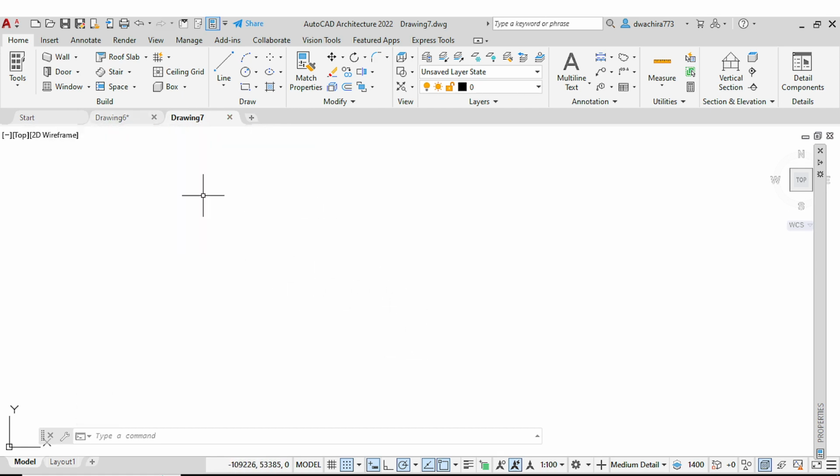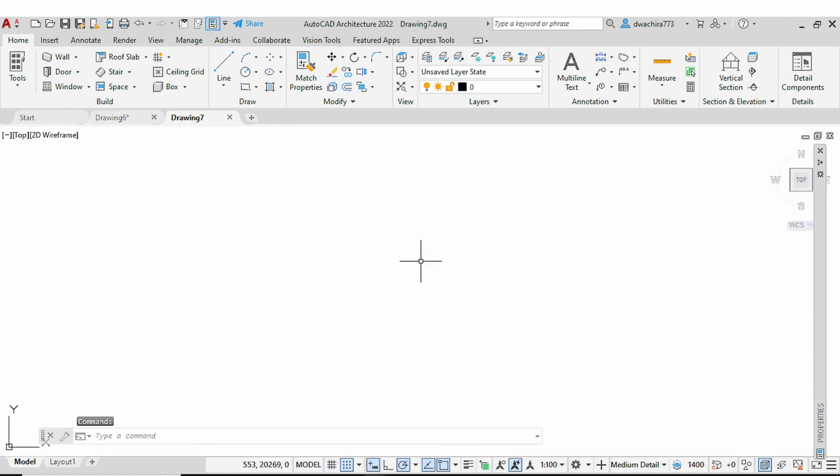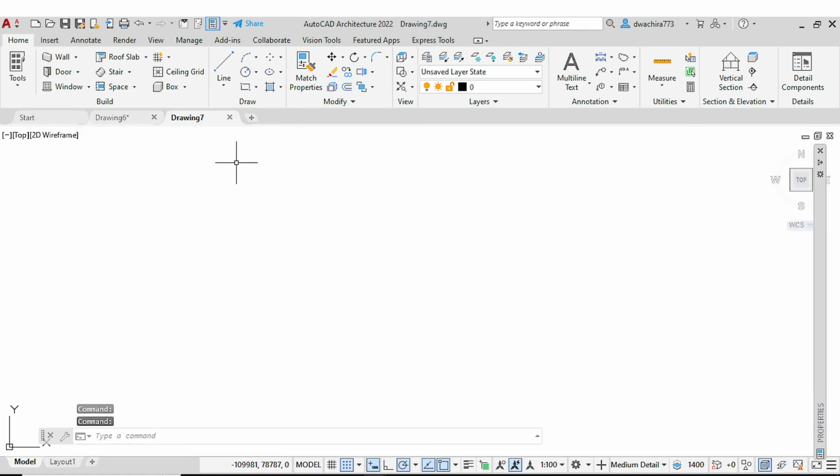Now for this one, you can see the difference is actually very clear. With that particular template, we don't have the grids. So we don't have the grids, but for this one, the previous template, we have the grids. So those are the customizations that you expect for each of these particular templates. But that doesn't mean that if you open a drawing based on a template, you are fixed to that.